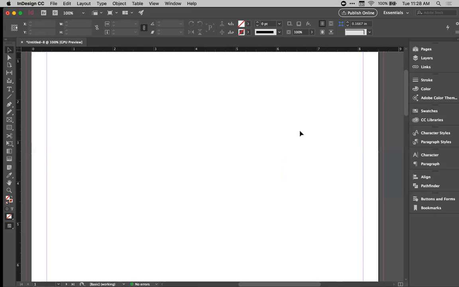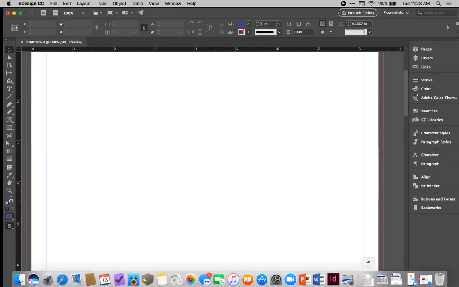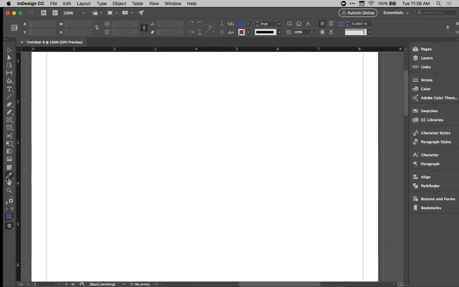And you can start creating your own colors from this point, using the color panel. I could pick a point on this and then fine tune my CMYK sliders to get the exact color that I want. But I'm going to show you a couple of other cool tools they have in here for working with color: the eyedropper tool, which you're probably familiar with, and then the color theme tool, okay?